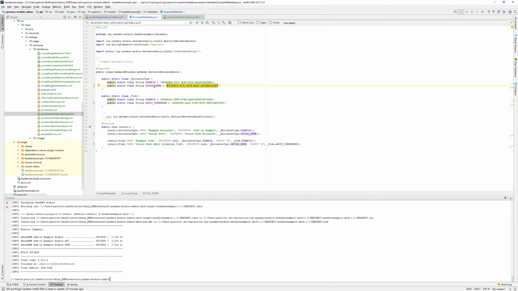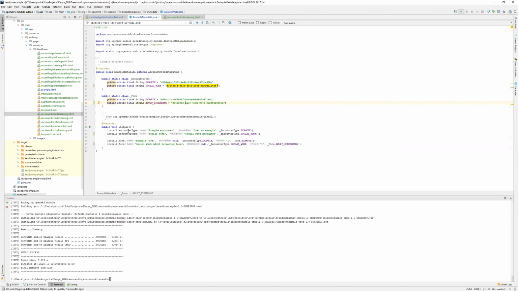The idea is that a social work encounter will encompass other forms or other data sets collected around the social work encounter. We've developed a form called adult screening. Both you give unique IDs, and then you basically install them.